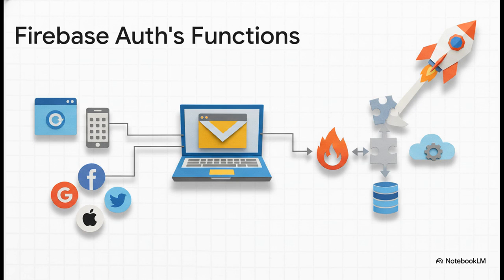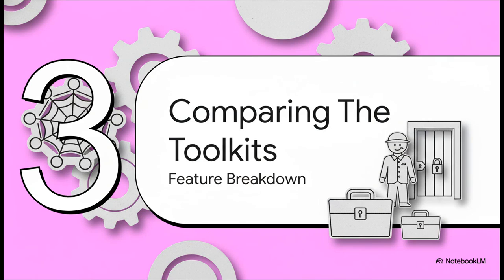And this doorman's toolkit? It's all about making a developer's life easy and moving fast. It gives you these ready-to-use toolkits, we call them SDKs, for your web and mobile apps. It handles all the social login stuff with Google and Facebook right out of the box. And it just clicks perfectly with all the other services in the Firebase world, like your database or your cloud functions.